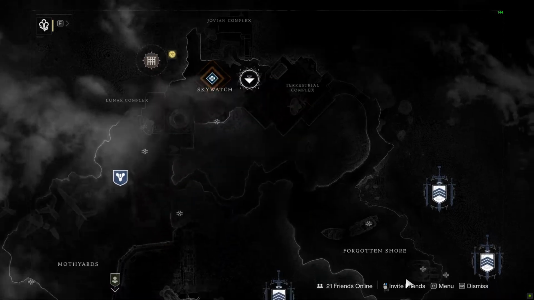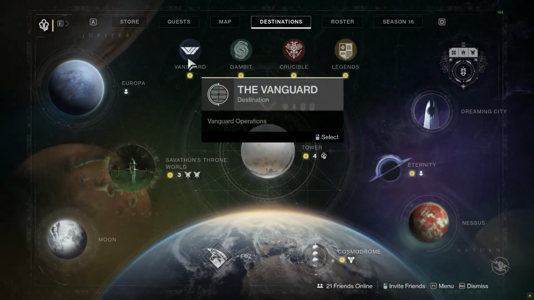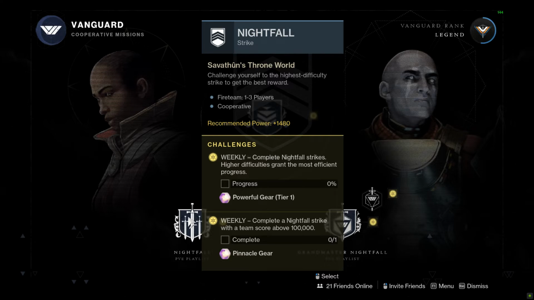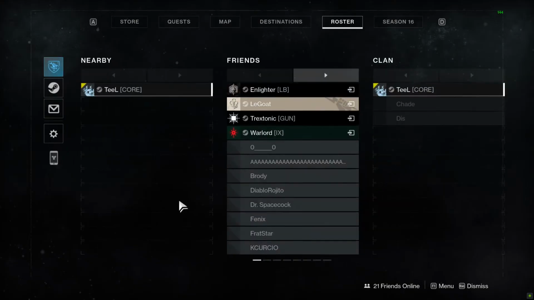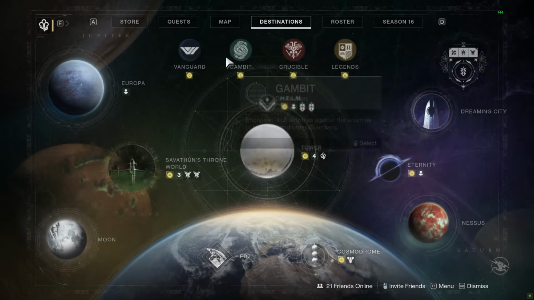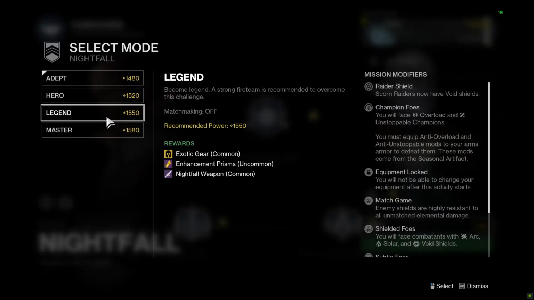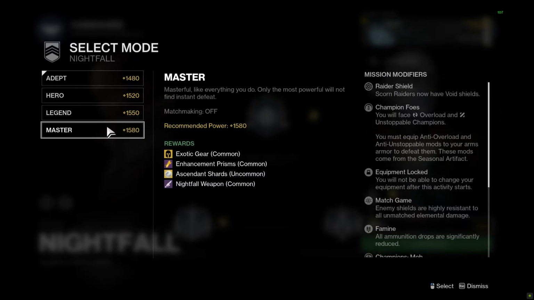From there, you're going to want to do your Nightfall. The first week, don't even try Master Nightfall. You're going to be like 30 to 40 under a Master Nightfall. I mean, this season, a Legend Nightfall is 1550. A Master Nightfall is 1580. So next season, a Legend Nightfall is going to be 1560. A Master Nightfall is going to be 1590.